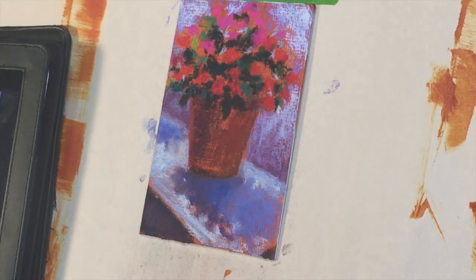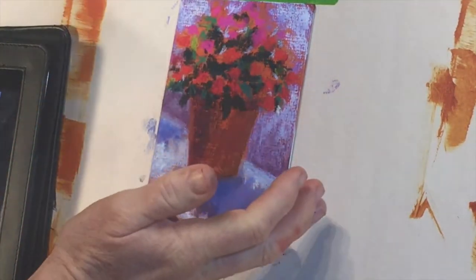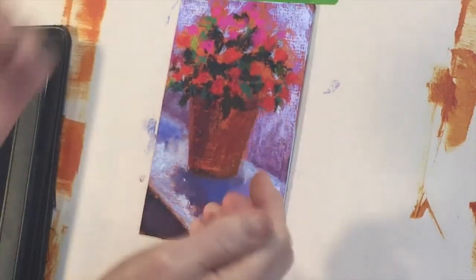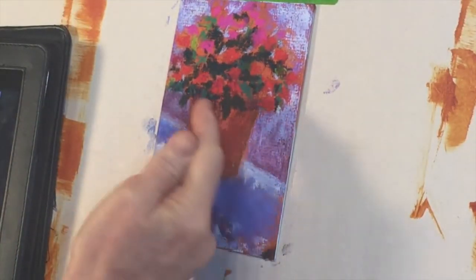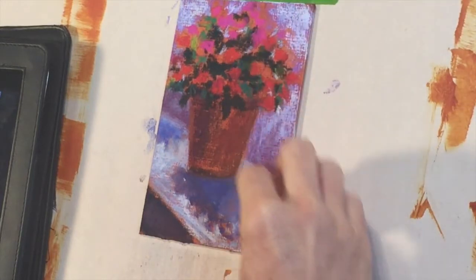Also, you want to always consider where your light source is. Now we can tell from the shadows pretty much where the light source is, because the shadow is going to fall behind the object, away from the light source, okay? But what's happening with this pot here is, even though it's on the other side of the sun, some of the light is popping back up on the back of this side because of the light coming through these flowers and hitting this bench.